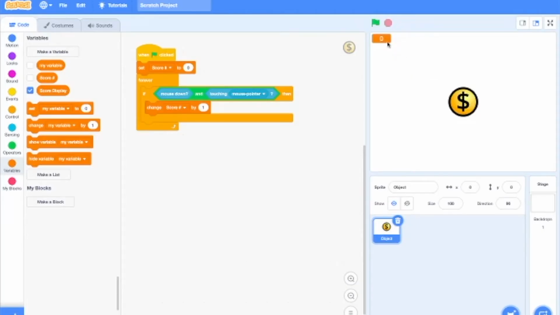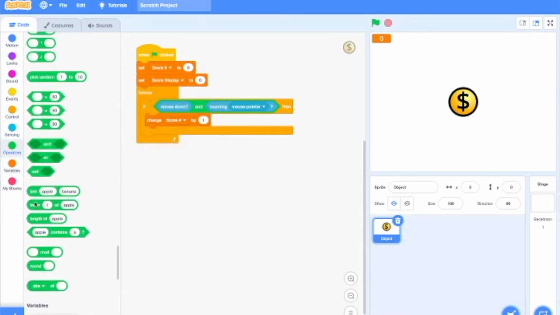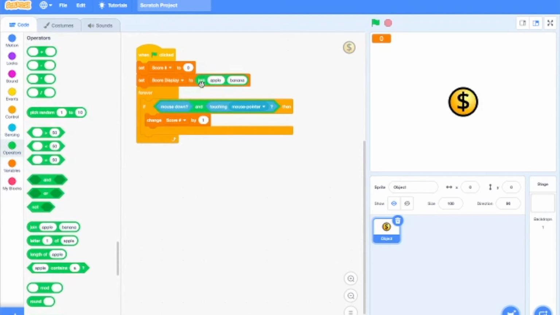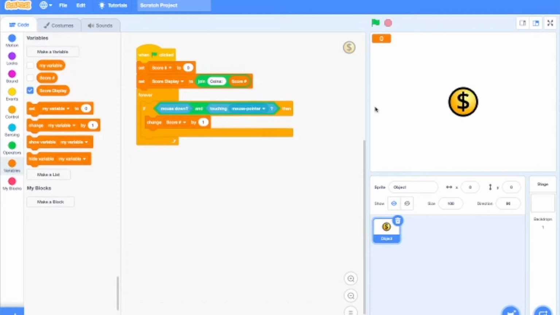Set it to large readout, and then when the green flag is clicked, set score display to join, let's say, coins. Make sure to add a space here, and then add a score hash here, which will display this.